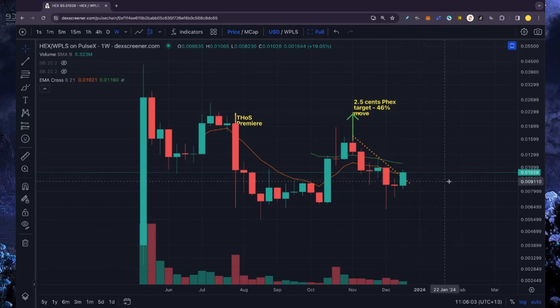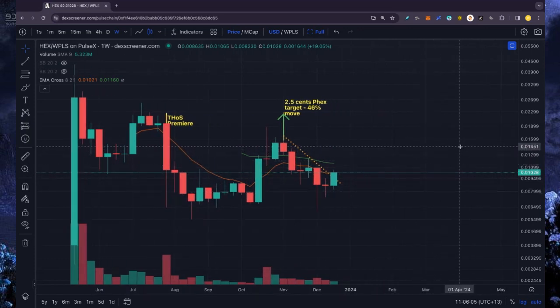Now, the big thing, of course, is in April. We have April the 17th here. We have the Bitcoin halving, right? And man, you remember what happened in 2020 with Hex? Absolutely bolted from that point onwards. And are we going to see that repeat again for the Bitcoin halving? Man, so exciting. And don't forget that on January the 10th, we've got the Bitcoin ETFs, which is where the biggest money in the world is going to start flowing into crypto. It's going to be pretty amazing.